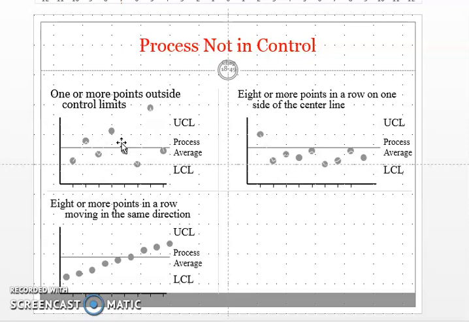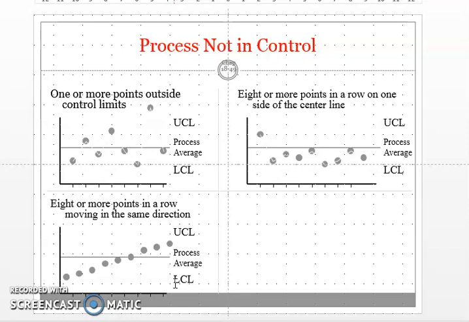The next is trend. A trend is either towards the upper control limit, or from above to below towards the lower control limit, and this may be caused by tool wear, wear of threads on clamping devices, effects of temperature and humidity, and accumulation of dirt and clogging of fixtures and holes.